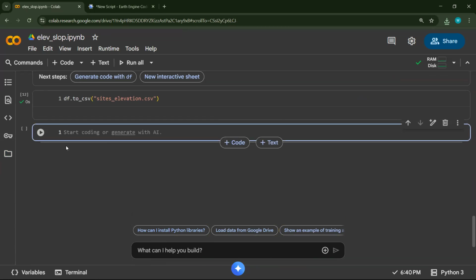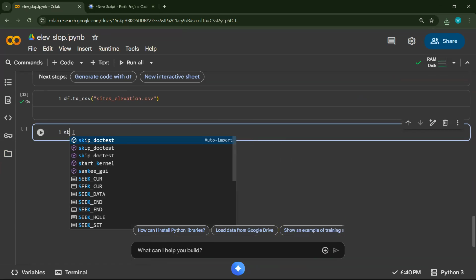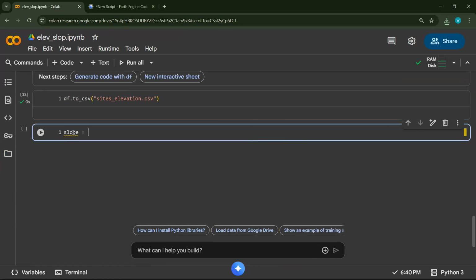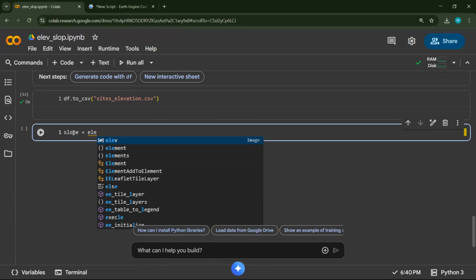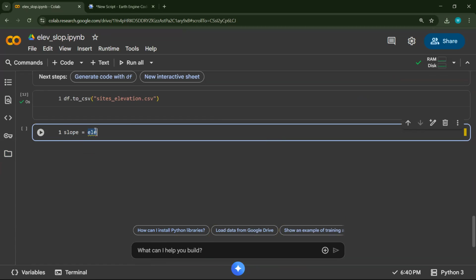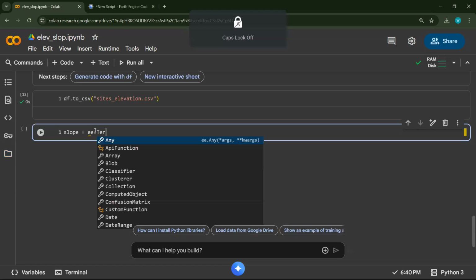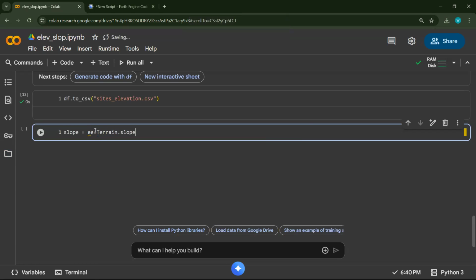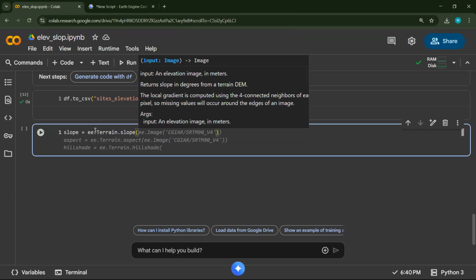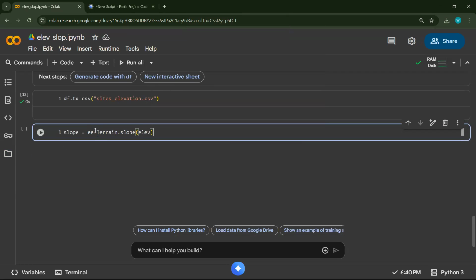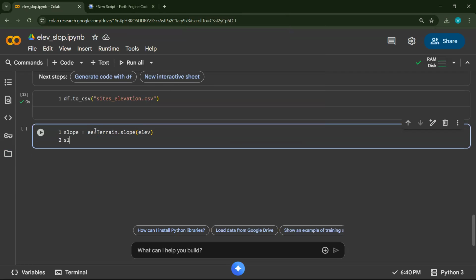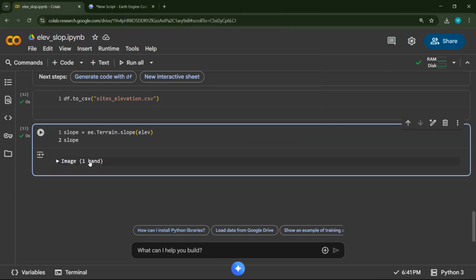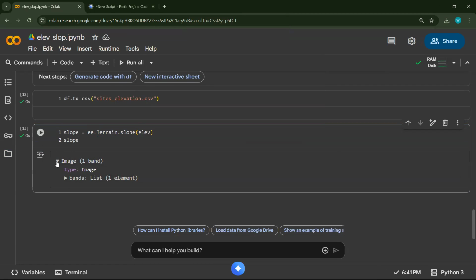I said we can also do slope. For slope, you can use the elevation and then convert it to a slope. To do that, we use the Earth Engine terrain dot slope, and then we provide the elevation as the image. If we print slope, we will see our slope here, right?